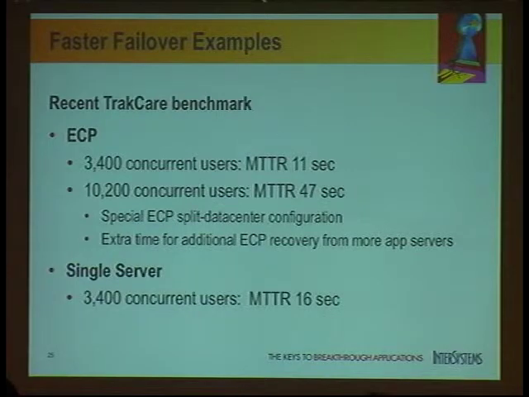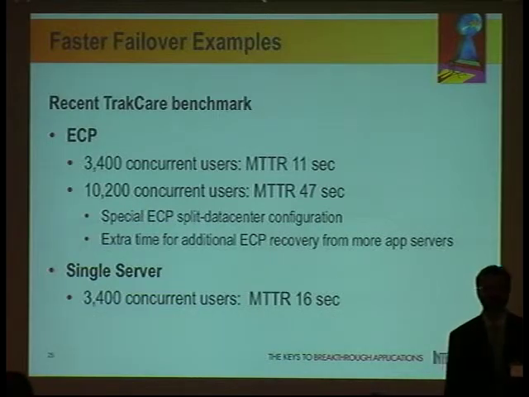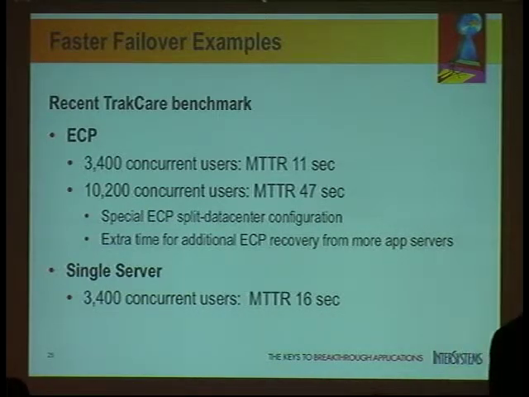The reason it took this long was because A, there were 10,200 users spread over 4 app servers. B, 2 of those app servers are dead, so the primary now needs to do rollback and clean up for those 2 app servers that were dead. So that's why it took 47 seconds as compared to the 11 seconds in the first case. But that still is pretty awesome. You compare that to an OS failover cluster, can't touch it.